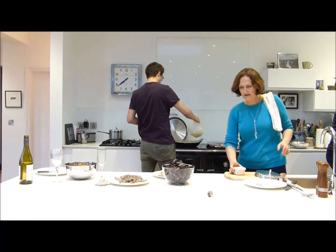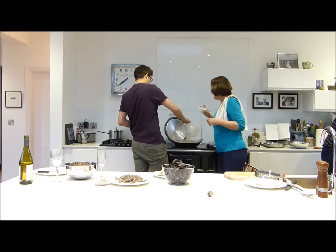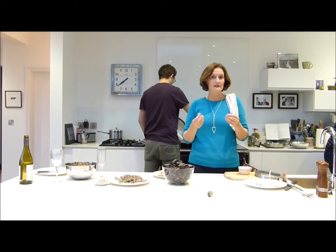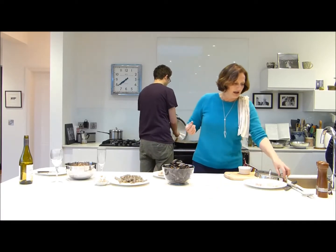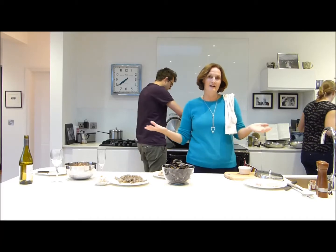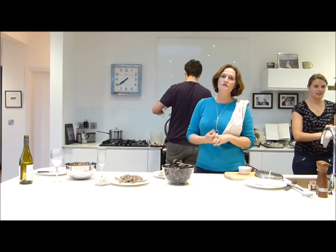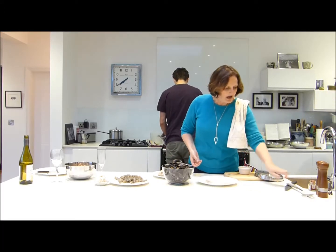And then we're going to add the saffron water. The saffron gives it a lovely taste and also the lovely yellow colour, which is great. There's been controversy over paella and what you put in it, and I think you can put chorizo in it if you would like to. If you use that, you don't then need saffron, I don't think.